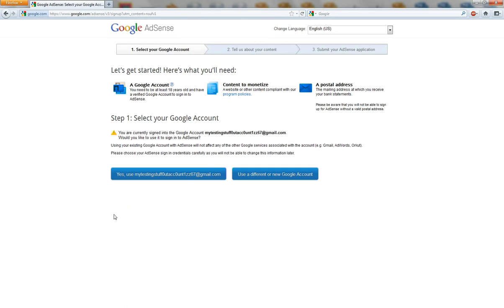That'll bring you to this page. You're going to have different options here. This won't always necessarily be what it brings up. It might put in a dialog for you to enter your own email address at this point, or you can click this one. If you already have Gmail, it's going to pull it up and recognize that.